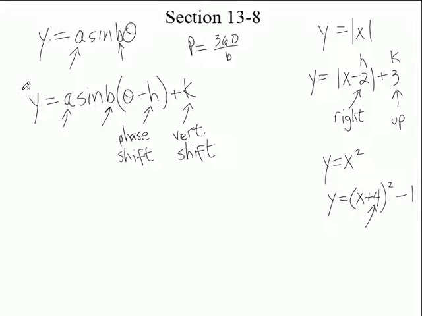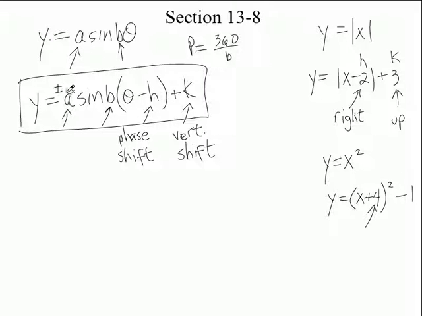All right, so now when you see an equation, a sinusoid with numbers all throughout, you should be able to look to see where they are, and that tells you what it does to that original graph. Our original parent function would just be y equals sine of theta, correct? But look at all the different things you could do. Four different things you could do to change this. You could even put a negative. Depending on positive or negative, that could change it as well. So there's a ton of different things you can do to mess around with your original y equals sine theta graph. You got it?